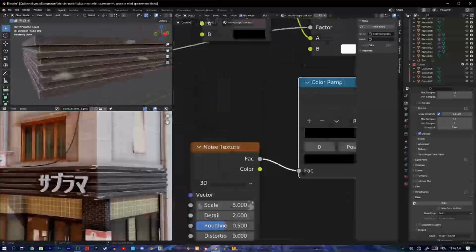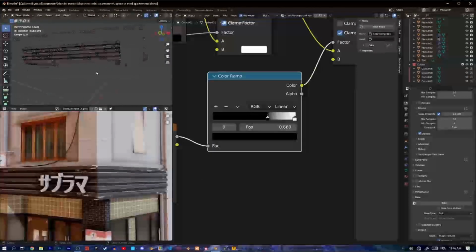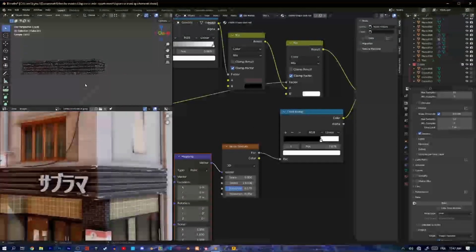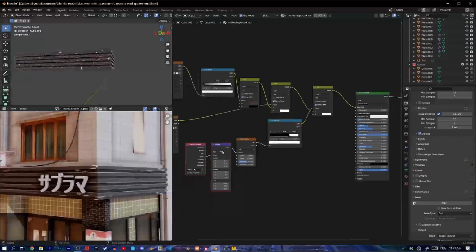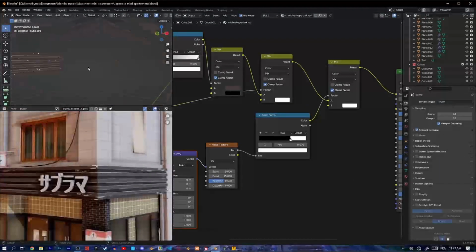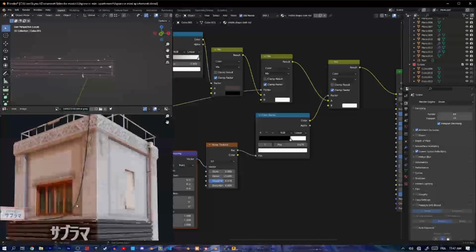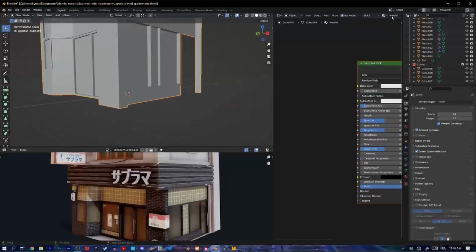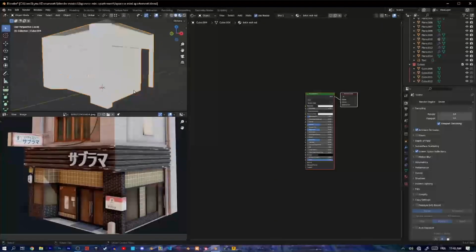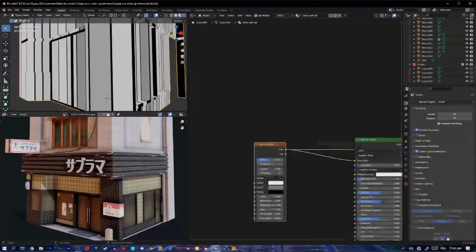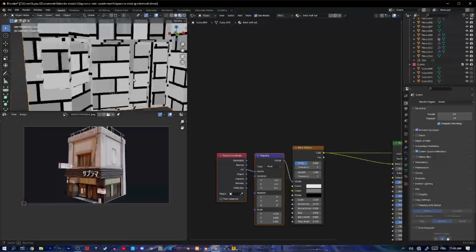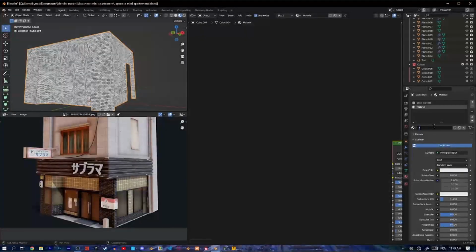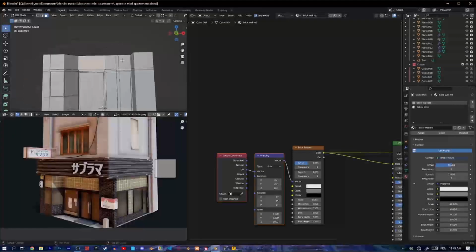And I'm mixing a noise texture to add this grungy look. You can add a grunge texture, but a noise texture will work well. And I'm starting to add brick walls with a brick texture here, and unwrapping the model so you will get everything good. In the end I fixed everything with the UVs, so yeah, UVs are your best choice for this type of models.